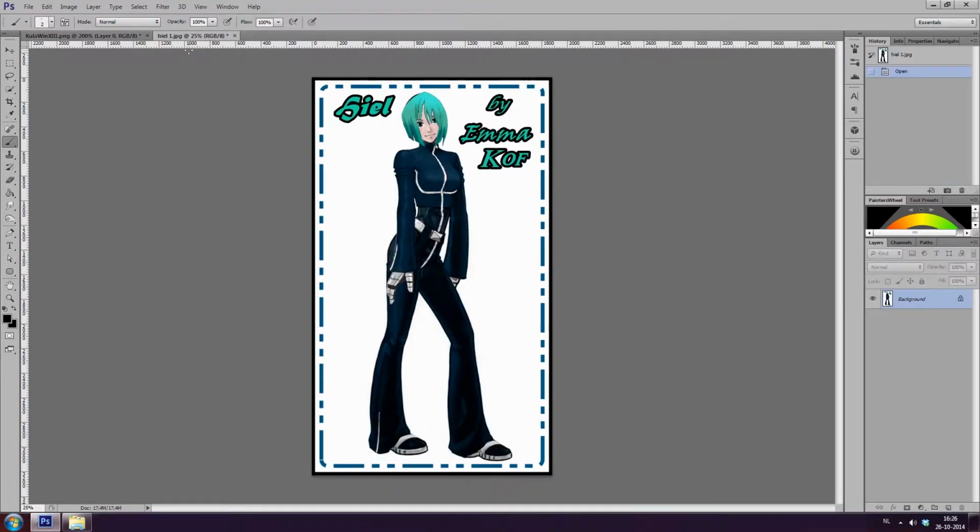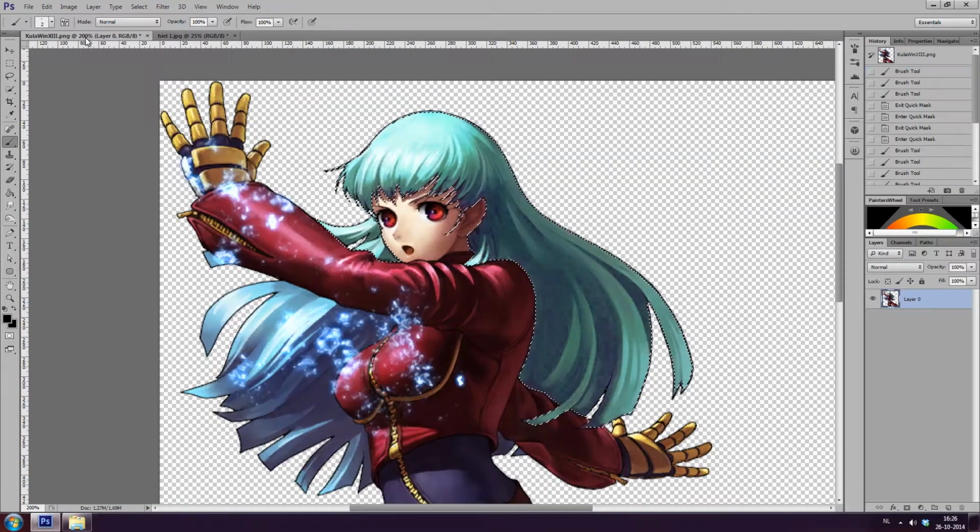I think this is a pretty decent selection. If I look over here, it's fairly accurate. So I press Control D or Command D if you're on a Mac, which will deselect my selection, and you can see that we've changed the hair from a blue highlight, which you can see here, to a more greenish hue, a more turquoise, if you will.